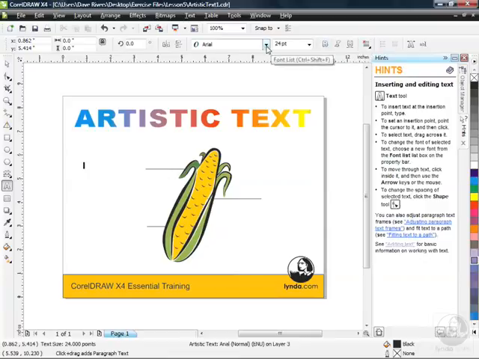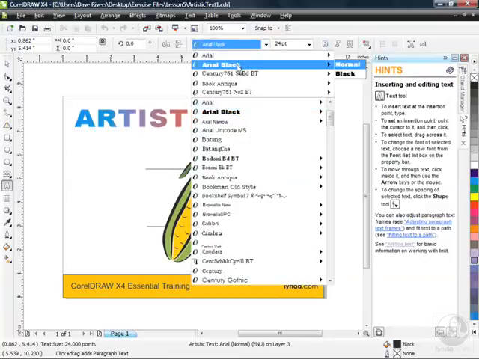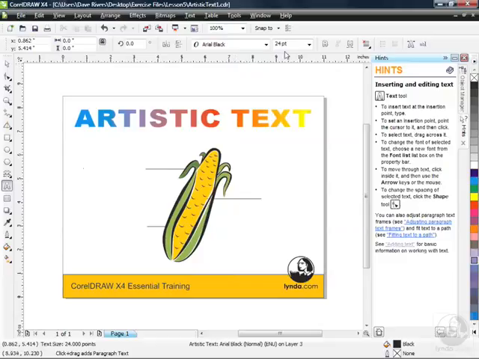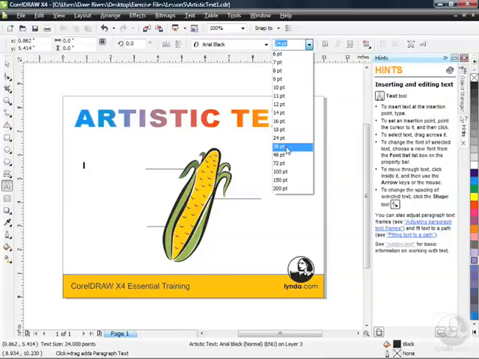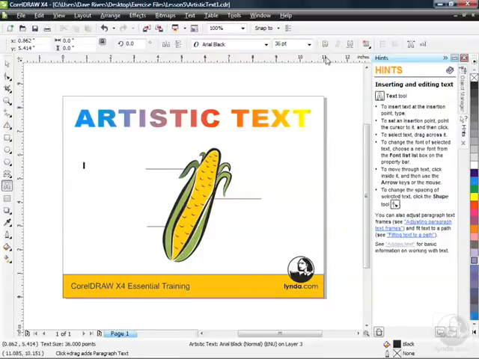So I'm going to change my font face here to Arial Black. And 24 points is actually a pretty good size, maybe a little bit bigger. I'm going to go up to 36 points right here from the drop down. I don't need to bold or underline this. I'm just going to type now the text that I want to appear. You'll notice that I've got an image here. We've got an ear of corn. And we've got lines coming out. Those would be good for labels. And the first one, it looks like the husk here. So I'm going to type in capital letters, I'm going to turn my caps lock key on, husk, just like that. Now when I go back to my pick tool, watch what happens.